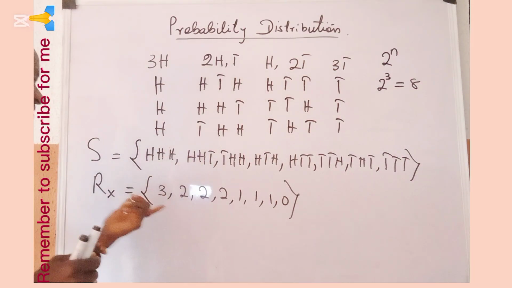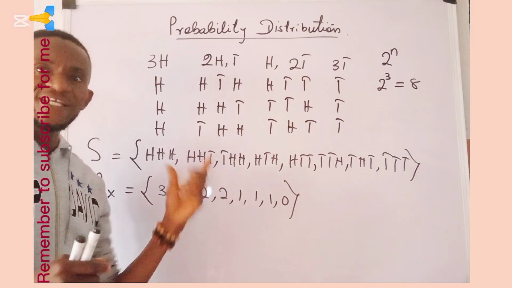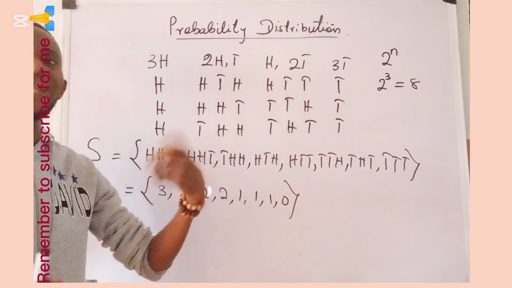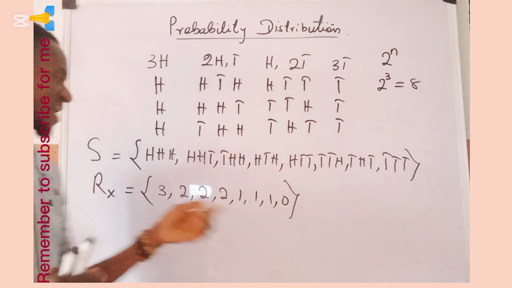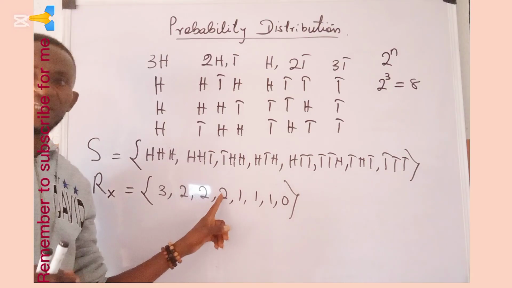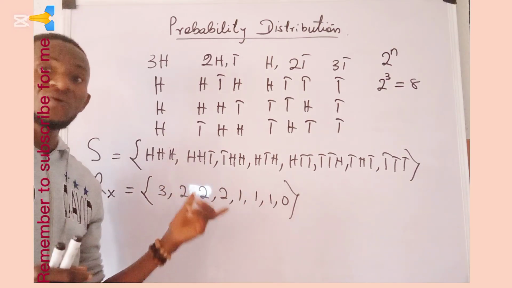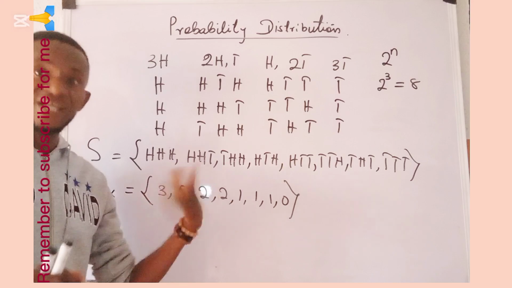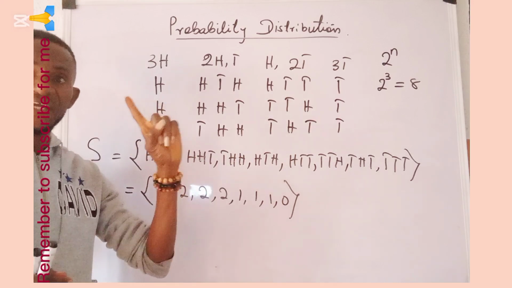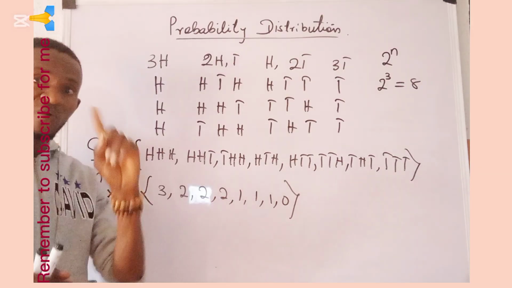Now we can call this thing the range space. But you do remember the principle in a set, that in a set, no element or member of the set is allowed to repeat itself. And going by this range space, of course, you are seeing 2 repeated 3 times. You are seeing 1 repeated 3 times. So we are going to let go of the numbers that are repeated more than once and keep those that appear just once. Once we come to one that is repeated more than once, we pick only 1.